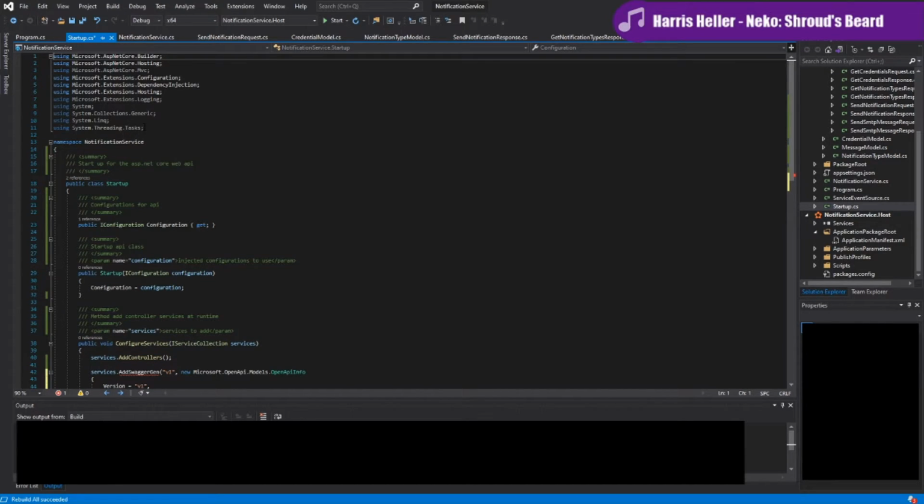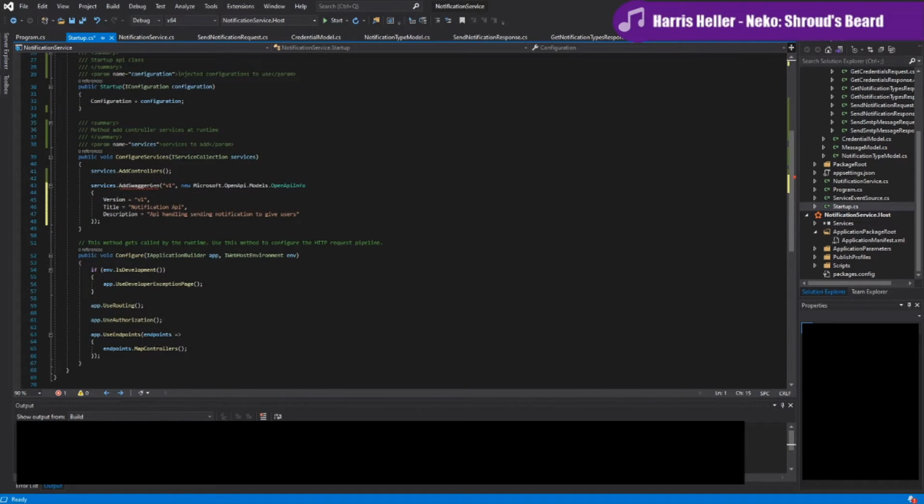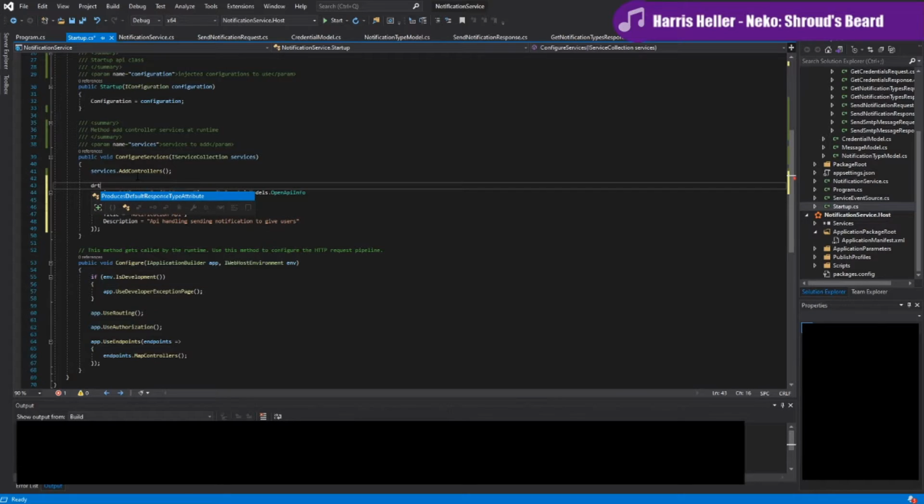Let's go ahead and just do using Autofac for one. MVC, configuration, dependency injection, hosting, logging, system, generic, LINQ. Yeah, it should be able to detect this. Services. Let's see if I just misspelled something. Dot add.